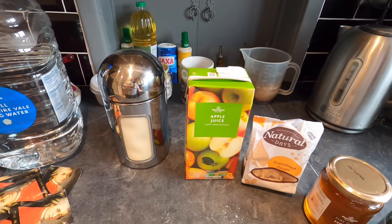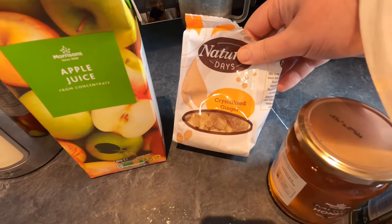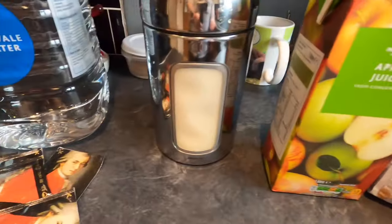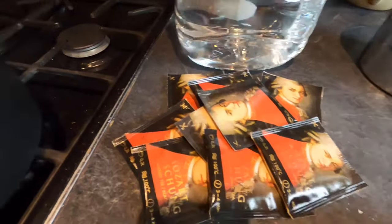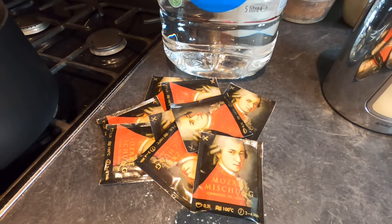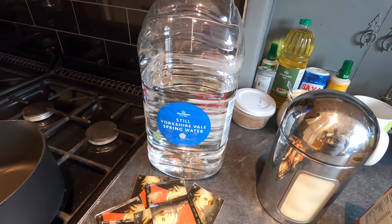The key ingredients in today's brew are one litre of apple juice from concentrate, some crystallised ginger which I've never used in brewing before, a jar of honey, half a jar of golden syrup, a bit of extra sugar just to whack it up a little bit, and some Austrian tea bags - they're somewhere in between a traditional English black tea and chamomile, a bit floral. And of course spring water, because the tap water in Leeds is a bit chlorine-y.